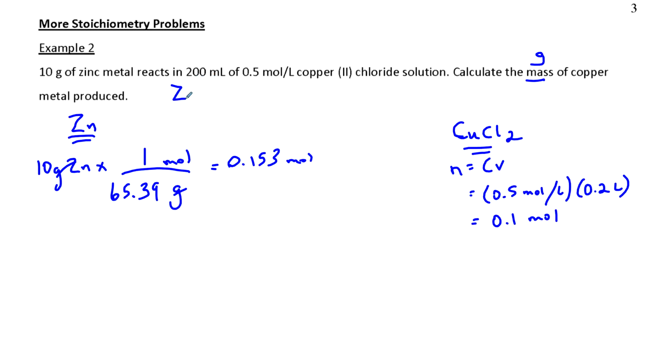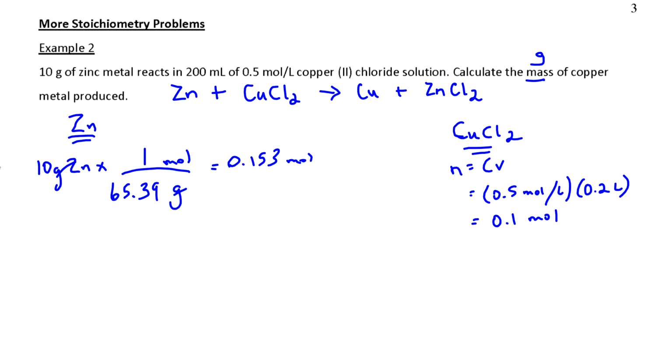So I've got zinc being added to copper 2 chloride. I know that in this case, this would be a single replacement reaction. So one of the products we know is copper. Zinc and copper are your two metals, so they're switching places. So I've got copper, and that's going to match zinc and chloride together. Zinc is a +2 charge, so it would be ZnCl2. Now this happens to be balanced just the way it is, so I can leave it.